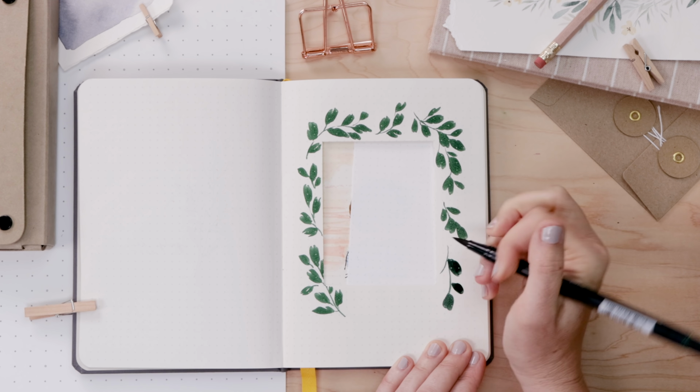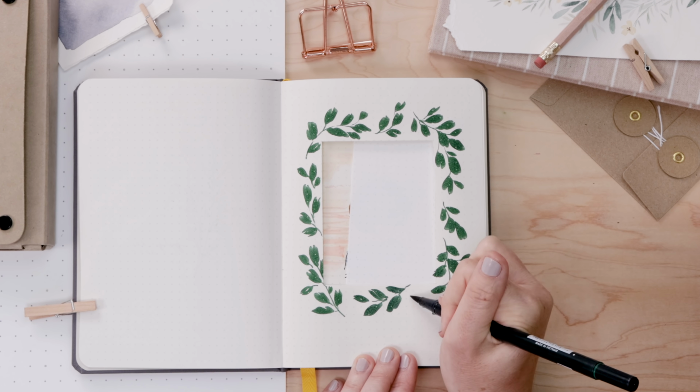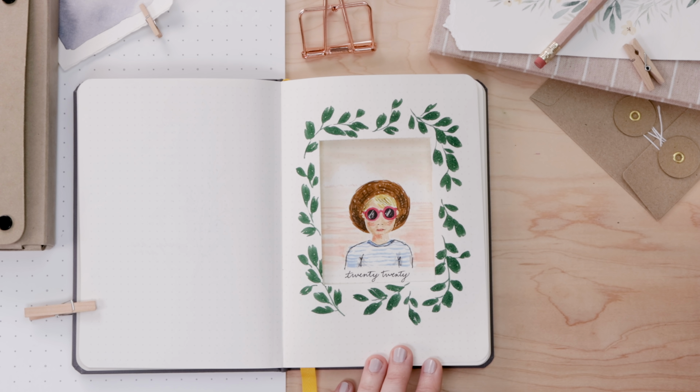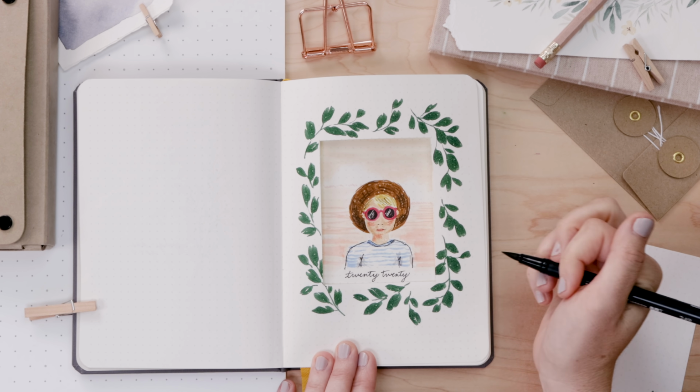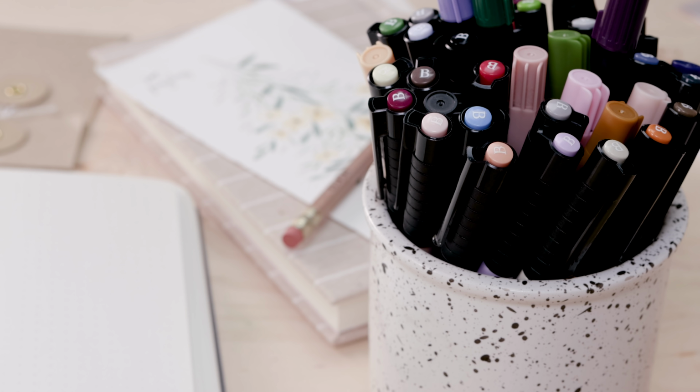So what I'm doing is using the tip of the brush to do these delicate stems and branches, and the belly of the brush to do these really natural looking leaves. And this is coming together. I really like the way that looks. I like the way the dark green looks with the pink sky.